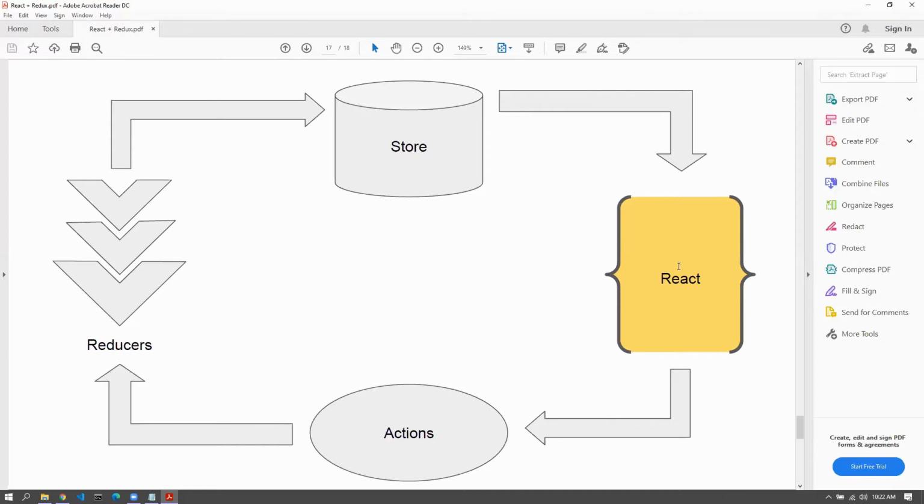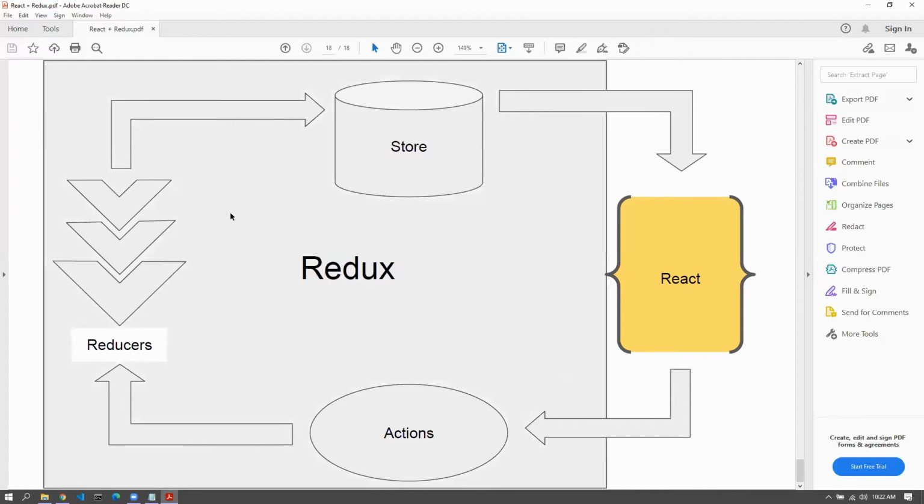The view cannot directly affect the store at all. All that the view can do is dispatch an action. And this setup, where the store, reducer, and action work together, this is Redux. And the yellow one, that can be React or any other. It can be jQuery, it can be normal vanilla JavaScript, and so on. So I believe the flow that Redux would have in order to change that global store, first of all, Redux provides you a global store, and the flow is quite predictable. So I believe this flow is pretty clear to all.